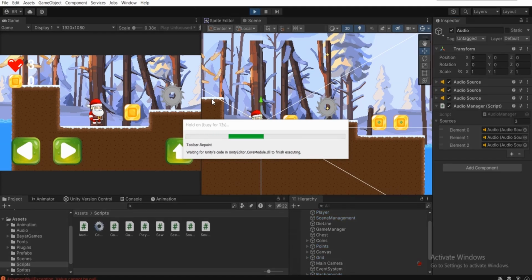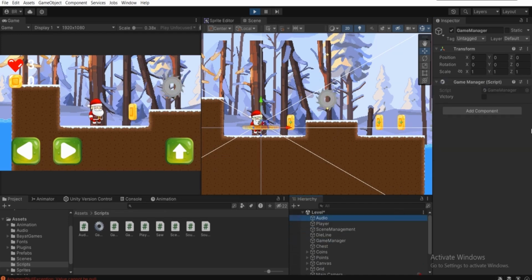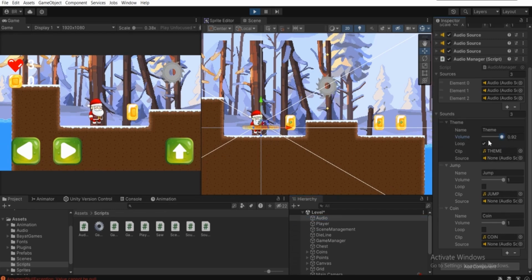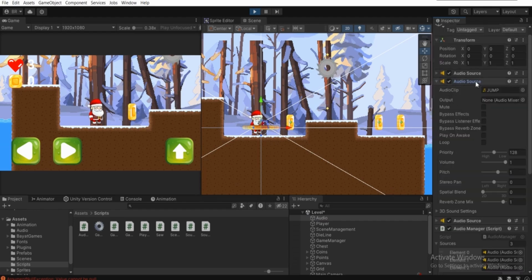And indeed we are able to hear that sound. We can play around with this volume if we go to the audio source.